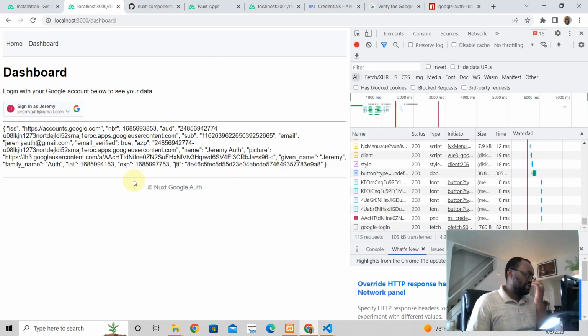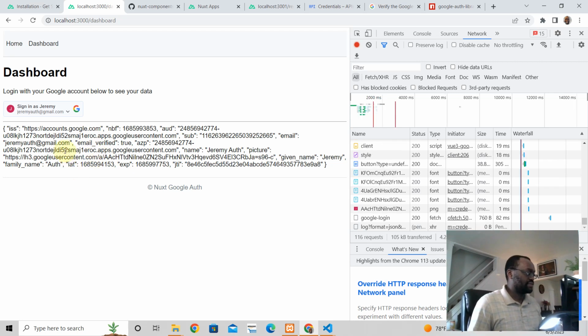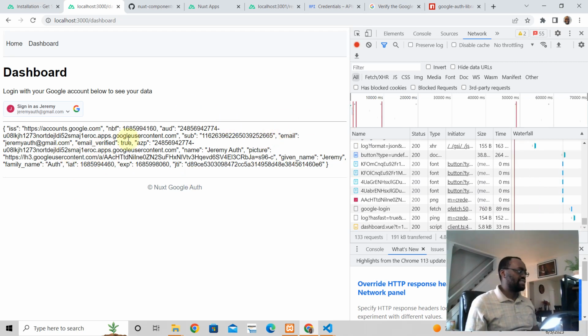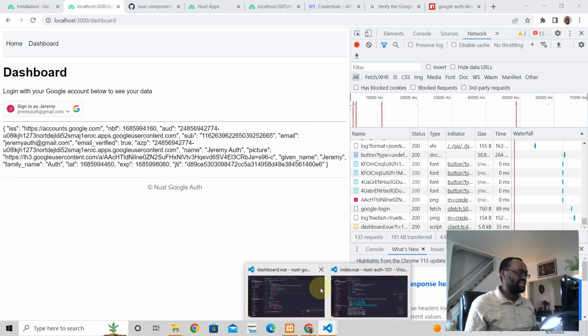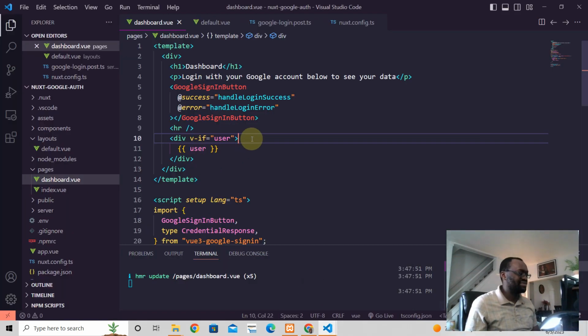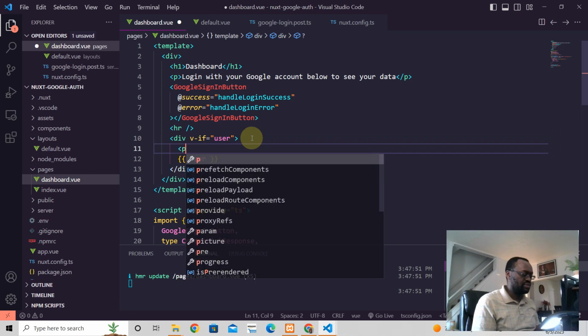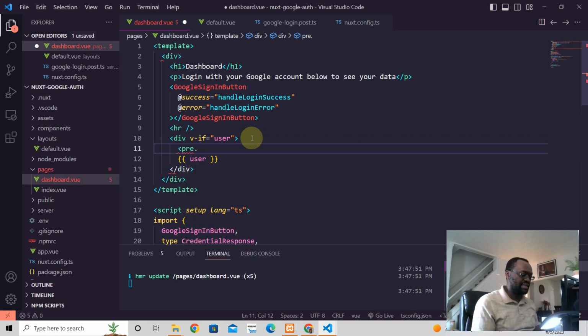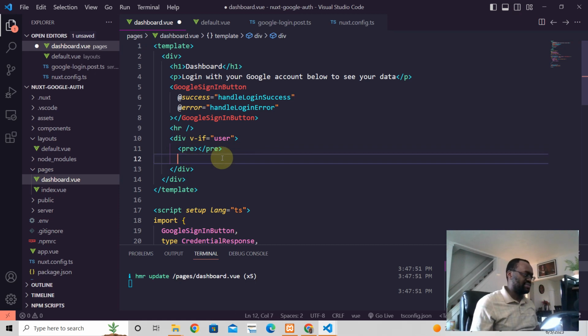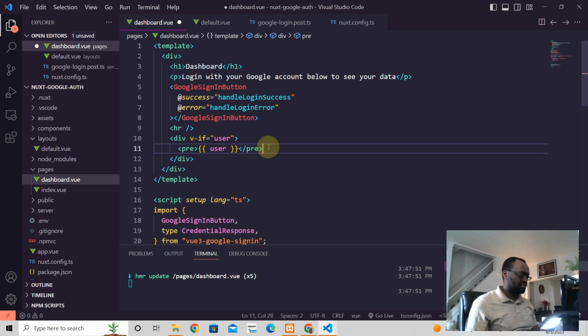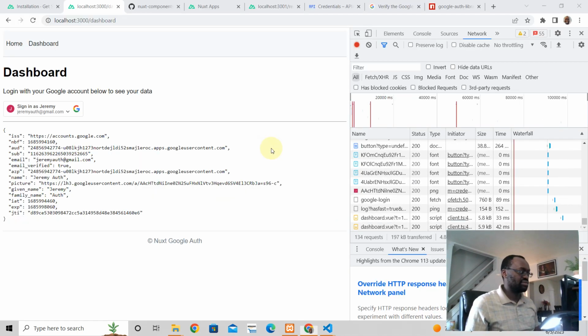All right, so we can grab this user information like this. So we got the data. Let's format it just a little bit nicer, we won't go nuts here. So we're going to add this pre tag. Not really sure what this tag means actually, but I think it can be used for displaying code objects. So now it looks like this, which is kind of nicer just because we can read through here.